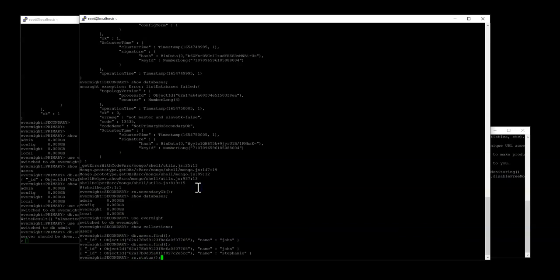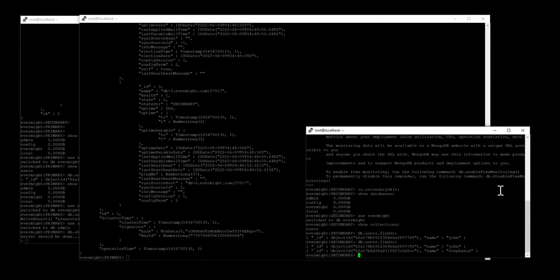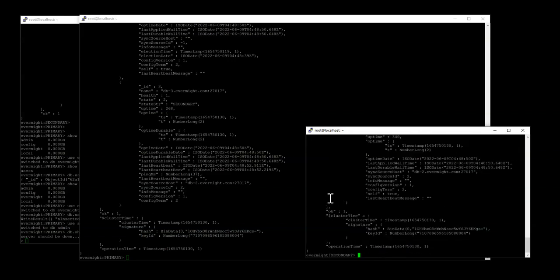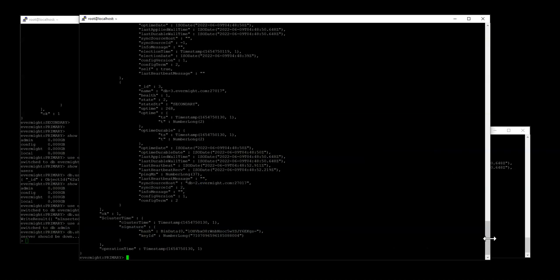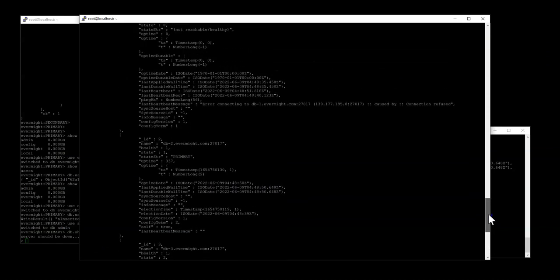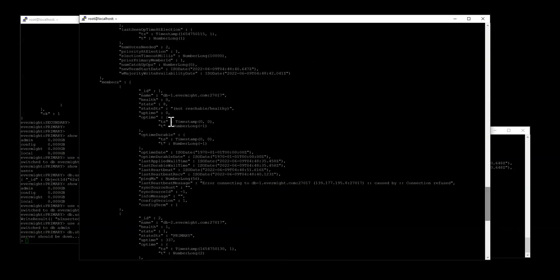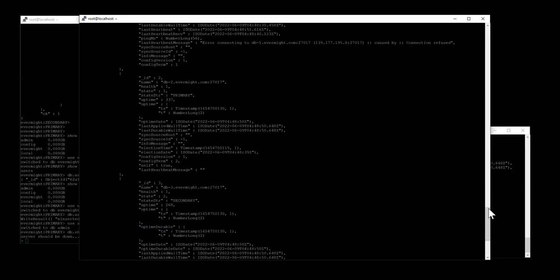So let's take a look at the status. It looks like database 2 has become the primary, and database 3 remains the secondary member. If you scroll up, database 1 is unreachable, as you can see over here. Database 2 has become the primary.